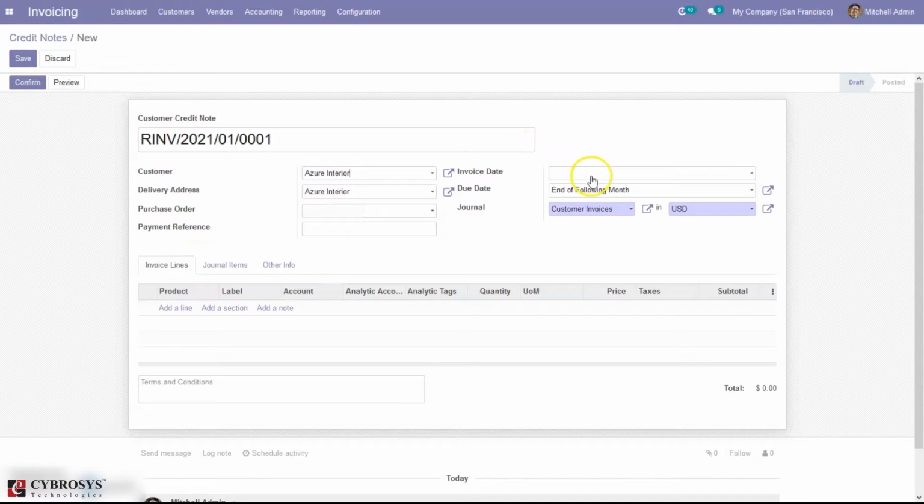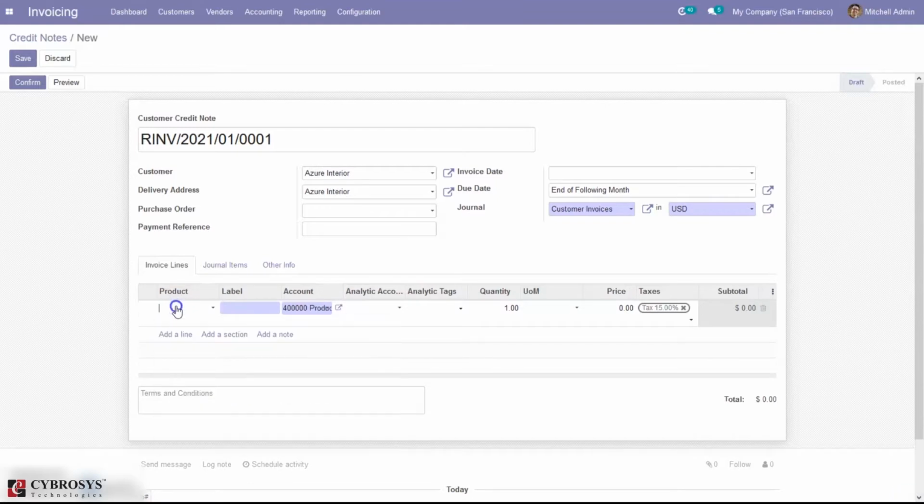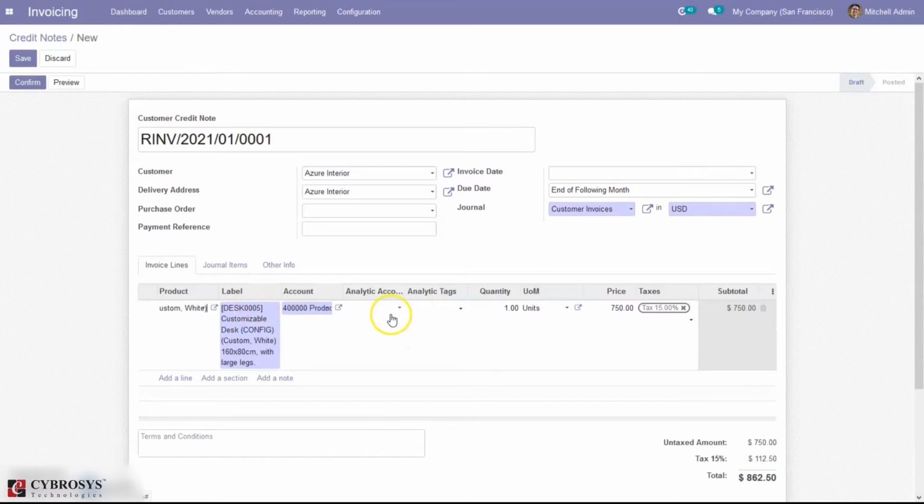Then we can mention the invoice date, due date and journal. If you want to change the currency, that can also be changed here. Then we can add the product for which you are creating the credit note, and we can set the analytical account or tags, set the quantity and price, and we can confirm the credit note.